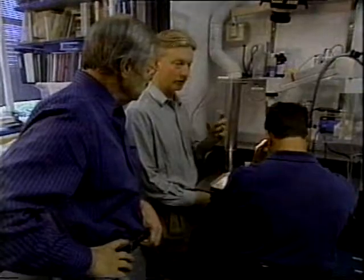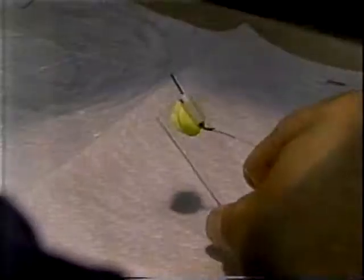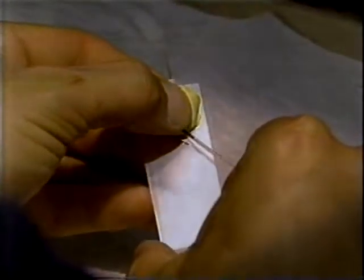Tony is preparing these probes for an experiment where Koob and his colleagues are studying rodents to understand how prolonged and plentiful drug use depletes dopamine and how it affects other neurotransmitters. This goes right into the brain of the rodent. So this is a very, very sensitive technique for measuring neurotransmitters.